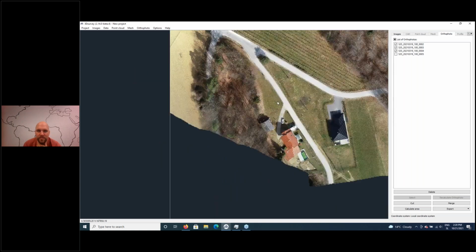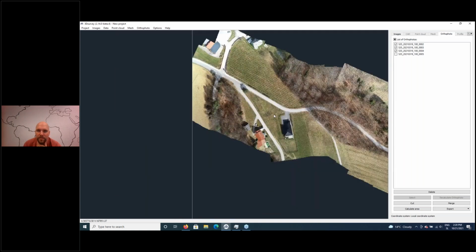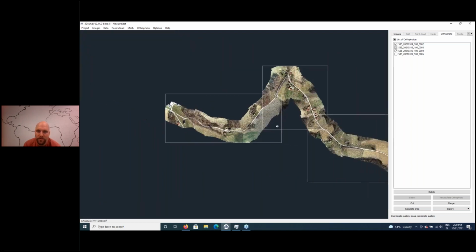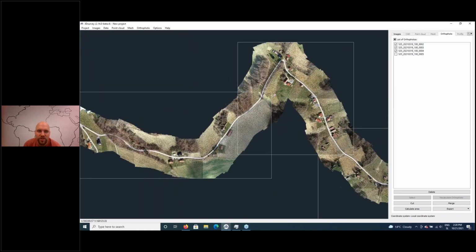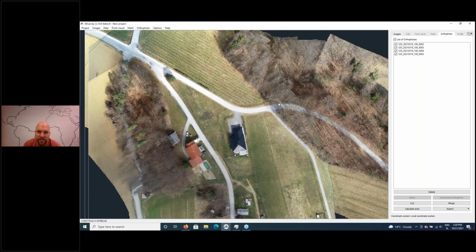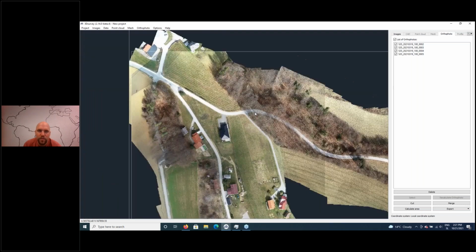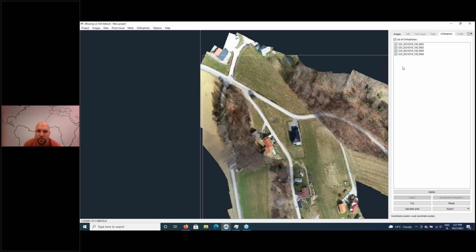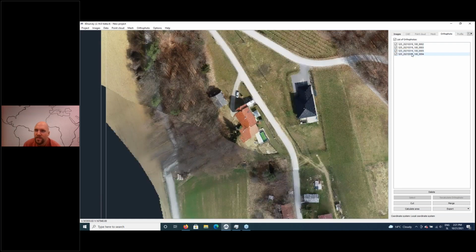So you see here, this is an actual project we did. We flew a few kilometers of the road with the drone and we made orthophotos. Now we want to join this data. So what we can do now, we can change the order of the orthophotos.